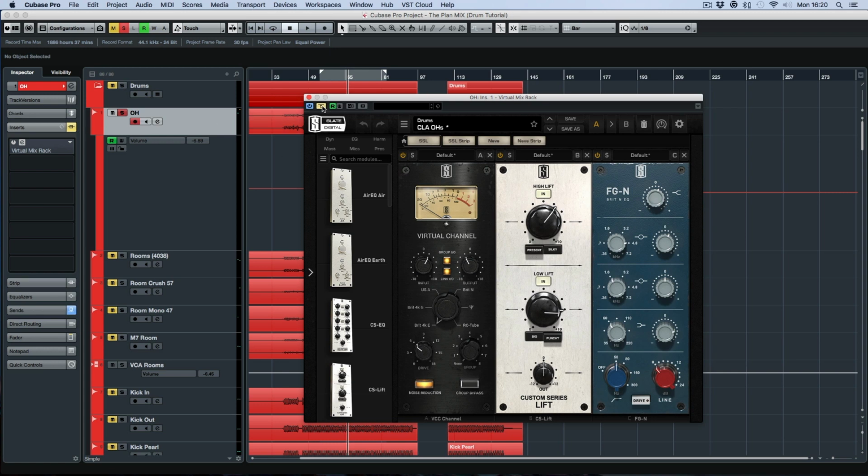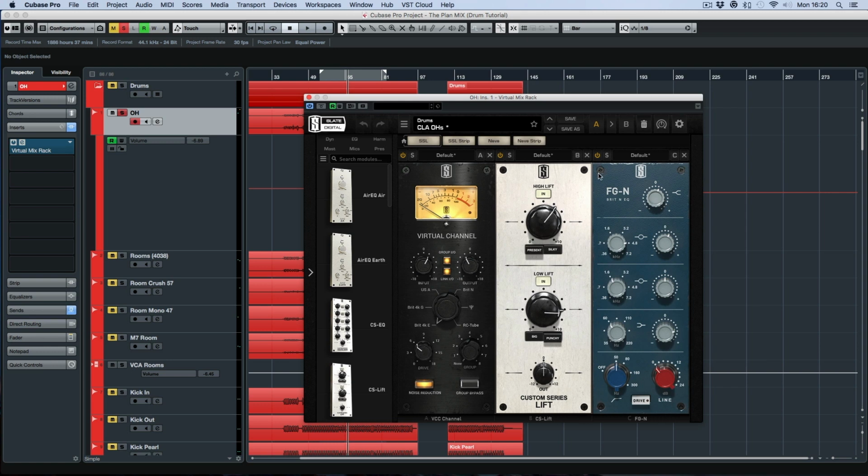The second thing that I've got is this EQ here. This is basically just a high shelf and a low shelf, and as you can see, I've added quite a chunk of both. So I've got about 6 dB of high shelf, and I've got a lot, 8 dB of lows. I'm then going into another EQ.